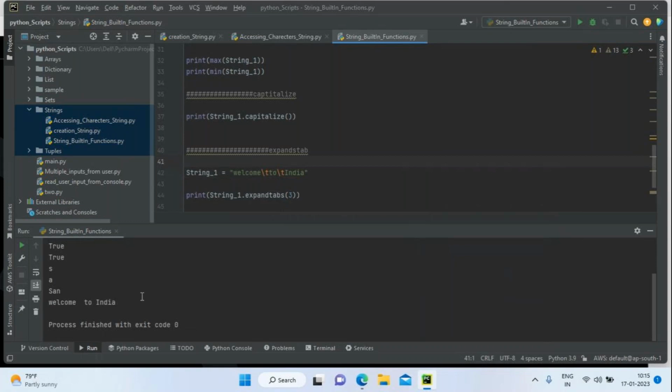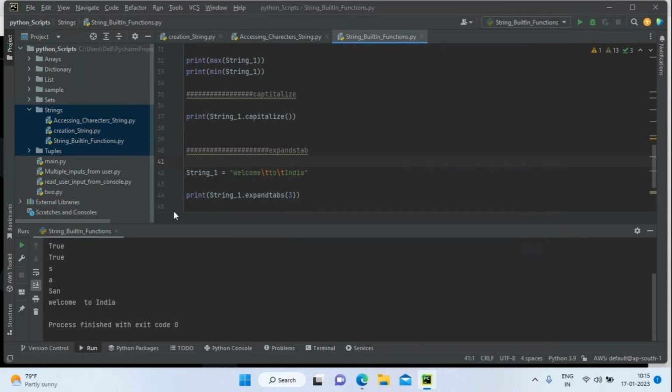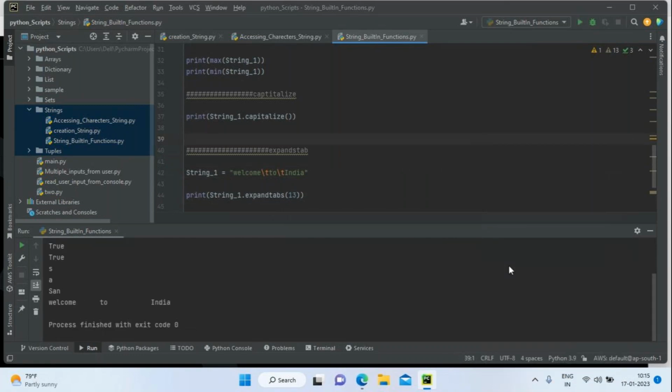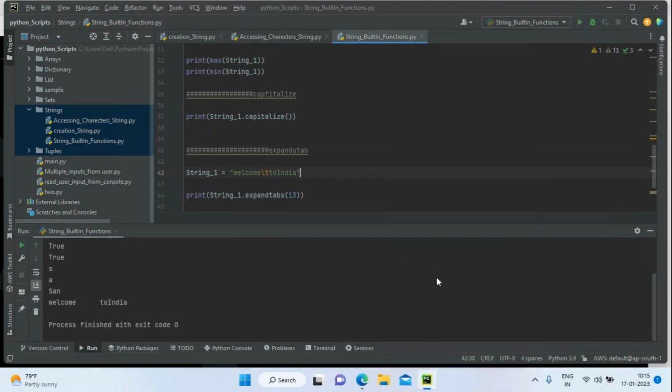Okay, welcome to India. I can make it 13 spaces. Let's see. Okay, let it be welcome to India. I'm going to make it 2.